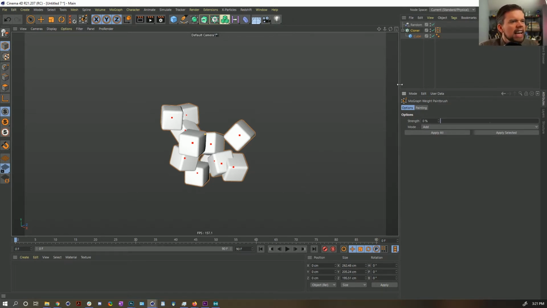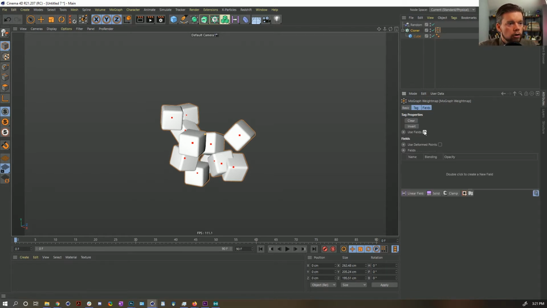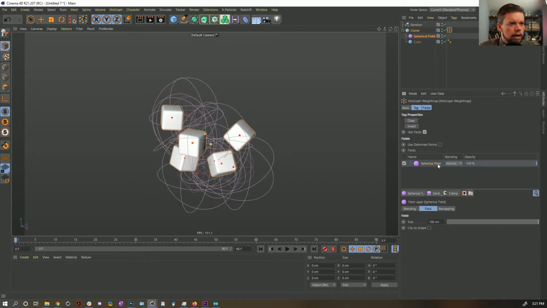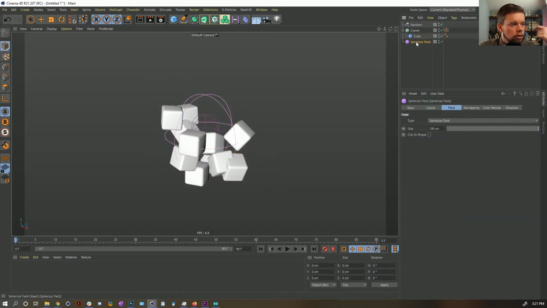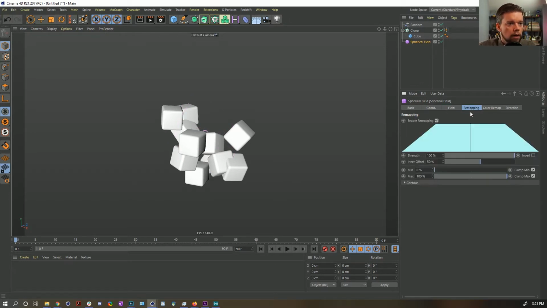But my thought is when they're created, when they're born, they're going to start out at 0. So if we turn on fields inside of this weight map, at the moment of them being created, they're at 0. But what's the best way to do this? I guess I'd need to intersect with something right away. So if I make a spherical field right here in the center, and I set the size down to 10, be pretty small. And I'm going to give it an inner, it could probably be infinitely small, but let's put it there.